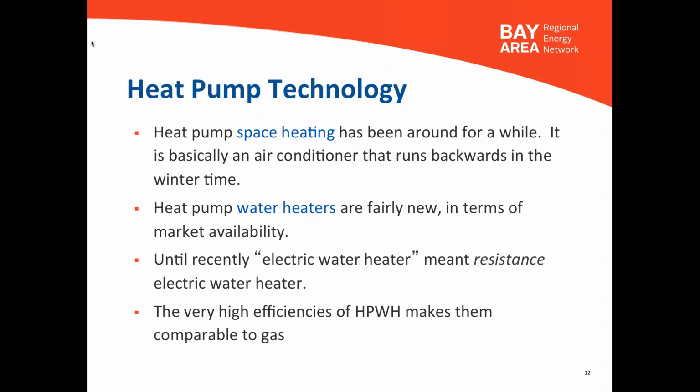Like I mentioned before, up until recently, when you said electric water heater, you meant an electric resistance water heater. And it was very, very difficult to get a house to comply with the energy code with an electric resistance water heater. Well, now we have an option, okay? And I wasn't quite sure how much of the code Chris was going to go into, so I didn't really put it in my slide, but if you're going to retrofit a house, take out a gas water heater and put in a heat pump water heater, the code says that heat pump water heater has to be a certain efficiency. And the magic number right now is 2.8 where I live.